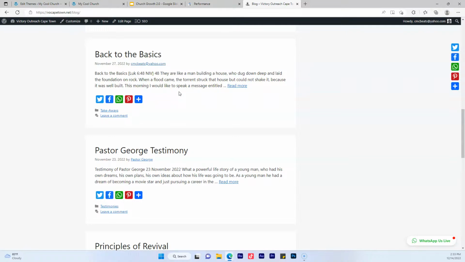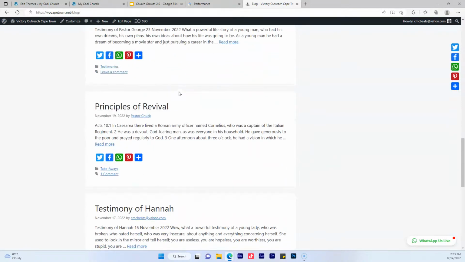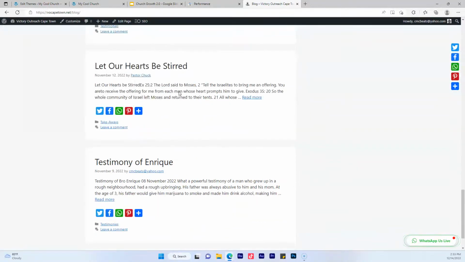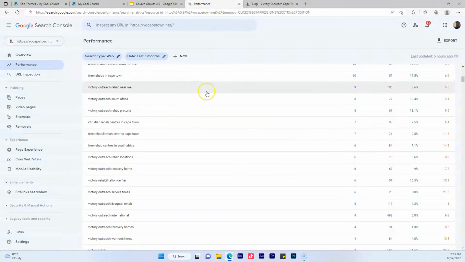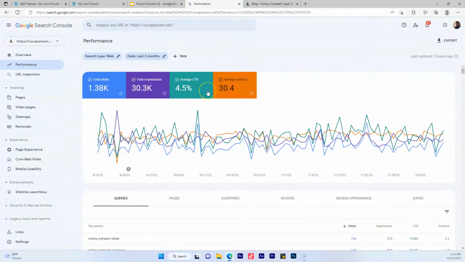You could put the notes of your sermon. And every blog you write is going to help you to rank for more keywords. This is powerful stuff. And you just got access to one of the most powerful SEO tools on the market, and it's free. All right, let's go ahead and get into the next lesson.